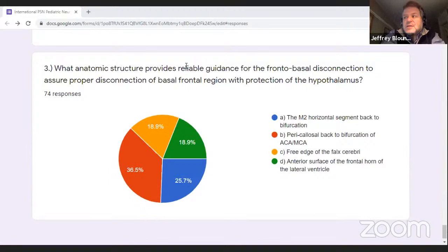And he's absolutely right. It keeps you out of the hypothalamus, and it keeps you from leaving a big chunk of tissue. What most people do that don't know this little pearl is that as they follow the pericallosal back, as soon as it starts to turn, they get scared that they're going to fall into dangerous subcortical gray, and they take off to the planum sphenoidale, and they end up leaving 2 or 3 centimeters of frontal basal cortex still connected. And you see on the postoperative scan, it's at an angle. It's not straight down.